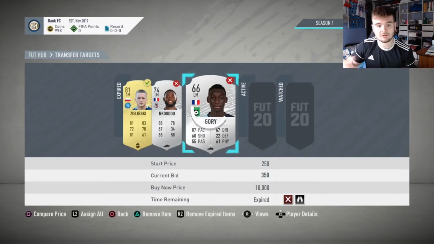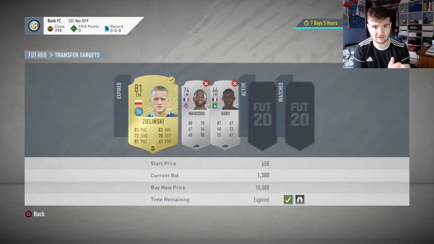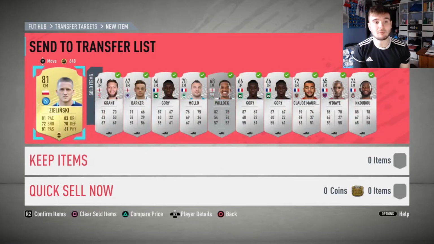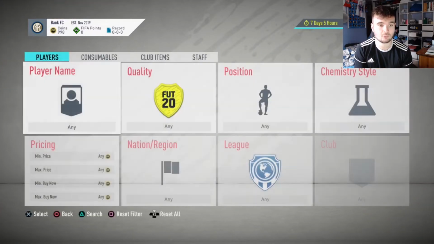You've probably heard this through a number of YouTubers, mainly probably Run the Foot Market, and we bought this Napoli Zielinski for 1.3k. So we're going to put him on the transfer list, and this is a pretty good deal. I think we'll probably make at least 1,000 coins on this. We're going to see how much he currently goes for.